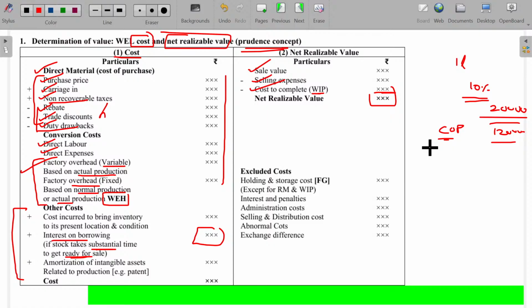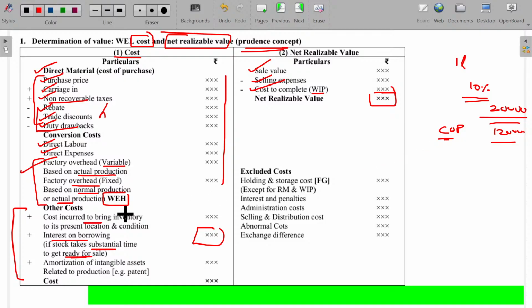In the case of wine, you need to keep it in the brewery for 10 years, 15 years, 100 years. If it is for 1,000 years, then it's very costly. You need not be a drinker for that; you can be a teetotaler also. For additional information, you can search the price of liquor and wine. During the period of storing, you may borrow and pay interest. That interest can be capitalized, meaning it becomes part of the cost of the stock.